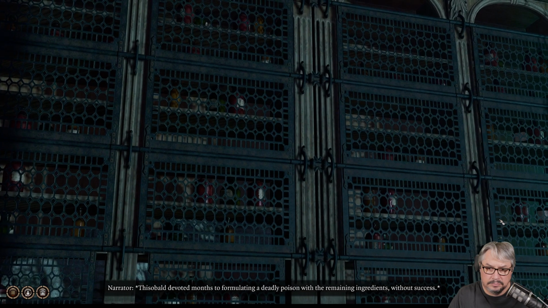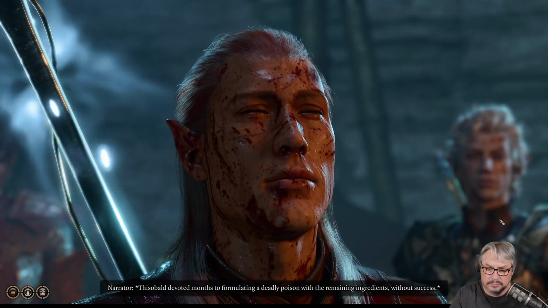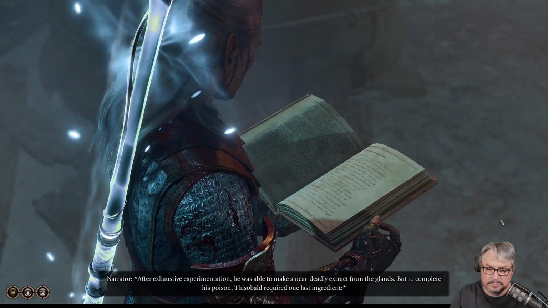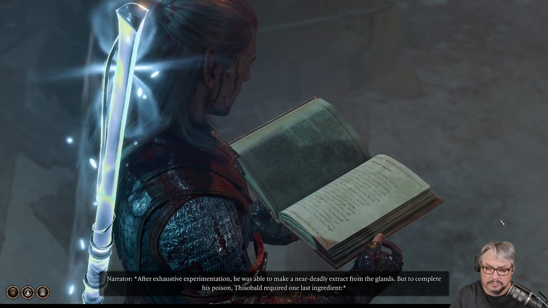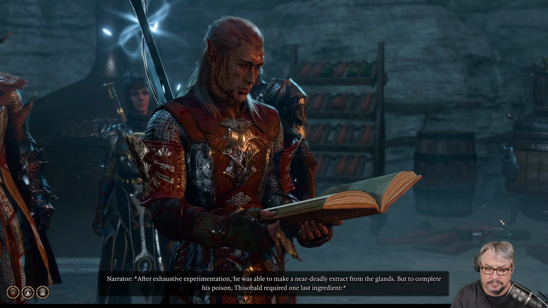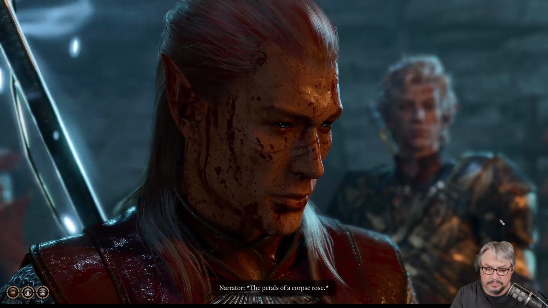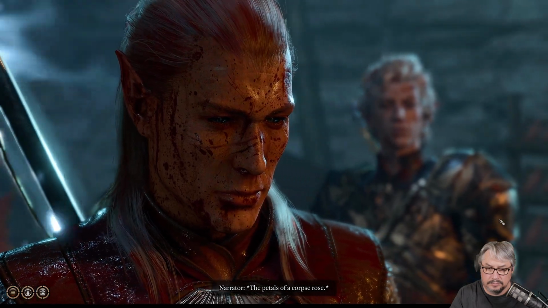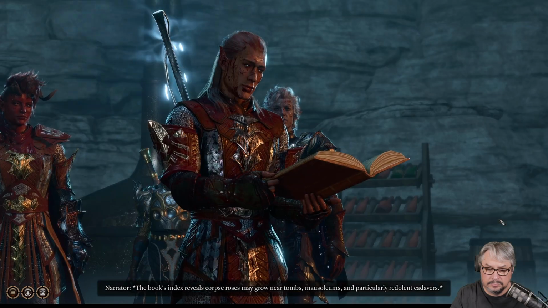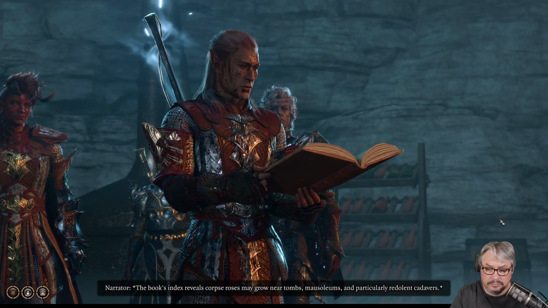Thisible devoted months to formulating a deadly poison with the remaining ingredients, without success. After exhaustive experimentation, he was able to make a near-deadly extract from the glands. But to complete his poison, Thisible required one last ingredient, the petals of a corpse rose. The book's index reveals corpse roses may grow near tombs, mausoleums, and particularly redolent cadavers.